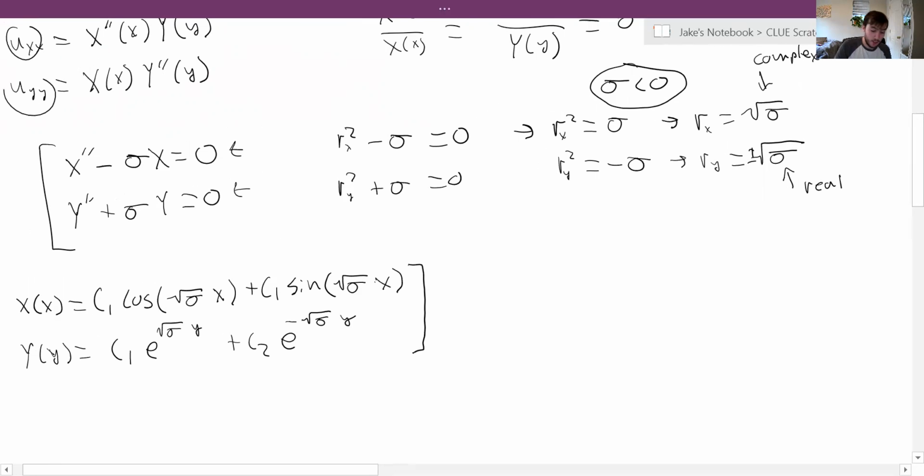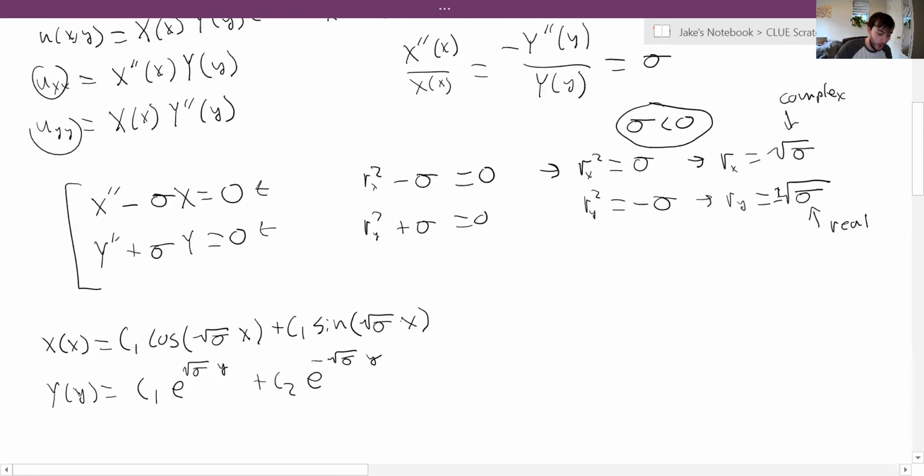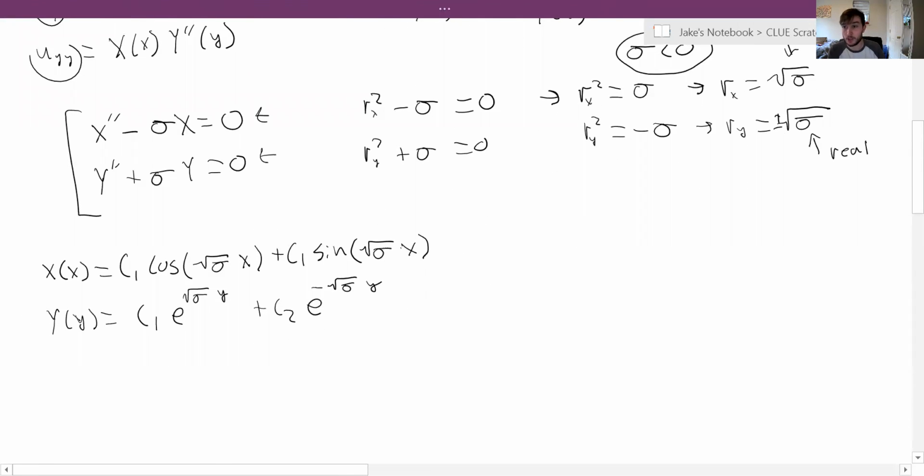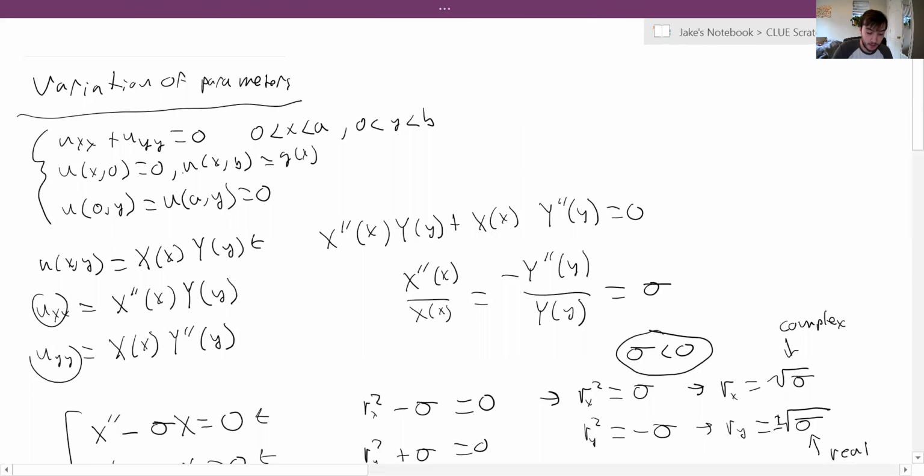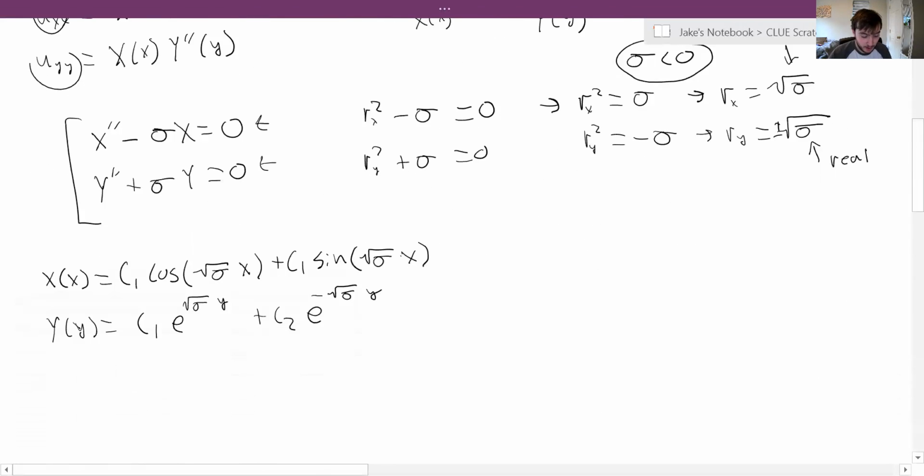Now remember, we assumed that u of xy is equal to the product of these two. So if you like, you could write the product just as is. The problem is we don't know what this sigma is, and that's very important. So what we're going to do is we're going to try and use these boundary conditions, because remember, we still have these 4 pieces of information we haven't used yet. We're going to try and use those boundary conditions, apply it to the 2 equations that we have down below, and see if we can find out what sigma is. Then we're going to use that to find out what the coefficients are, and we're going to get a very interesting result. So here is what we're going to do.